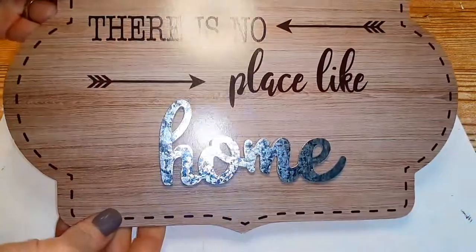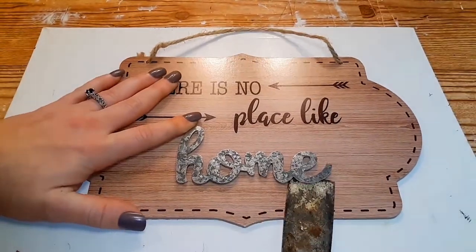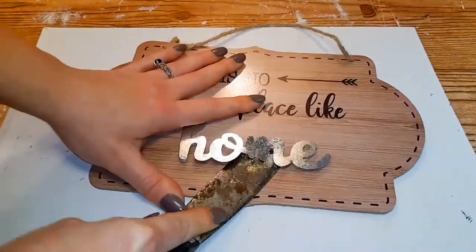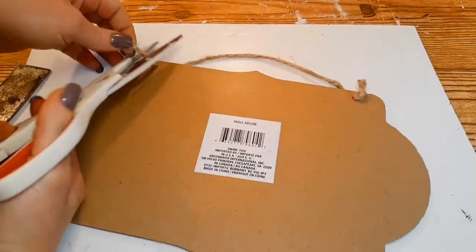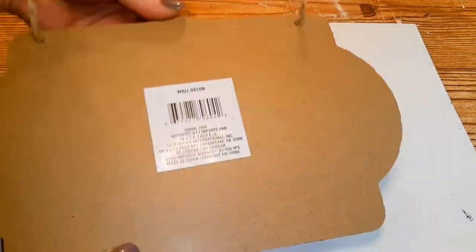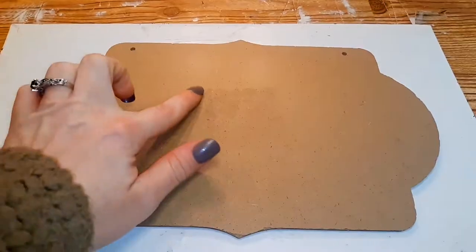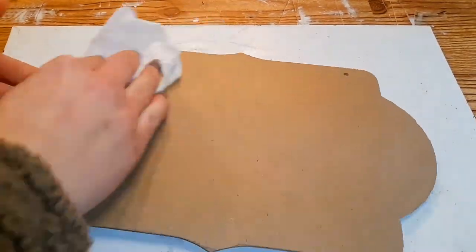Let's get started. What you're going to need for the first DIY is this: There's no place like home. You're going to start by taking off the home part. You don't have to take it off if you want to leave this as a reversible sign, but I wanted to be able to use the home part later on. Now we're going to take off our jute hanger, and then remove the sticker using our little scraper tool. Then I sand where the residue was, sand the whole sign really lightly, and wipe it down to remove any dust.